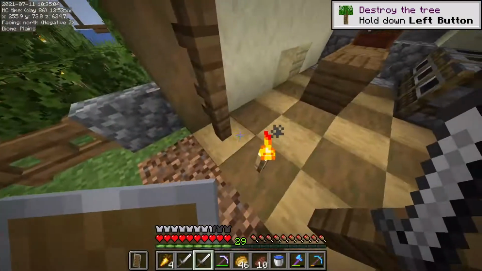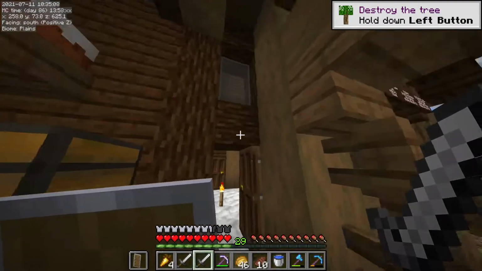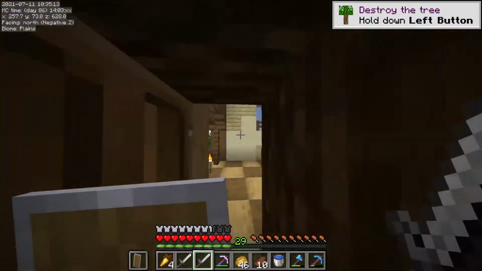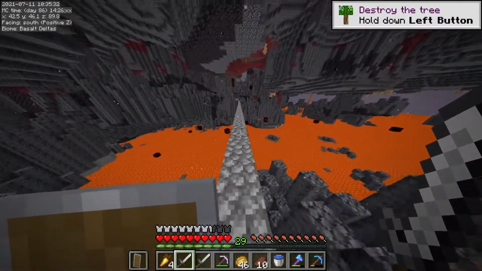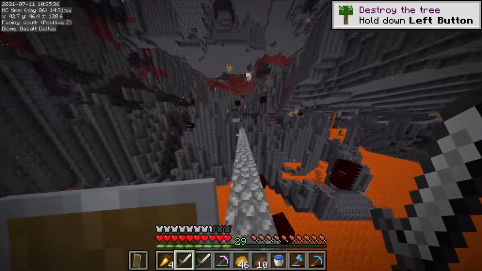And alright guys, now we have a brand new shiny set, full durability iron armor. Now it's time to go to the Nether, but I should probably bring some building blocks. But we do not like this spawn. I had to go this way, and this is where I saw the fortress, actually.